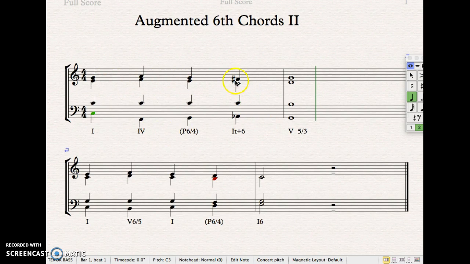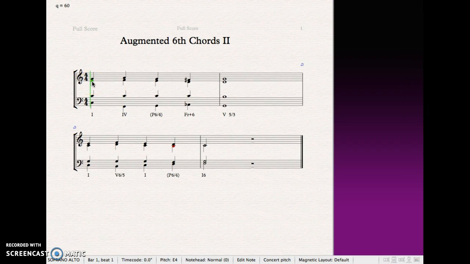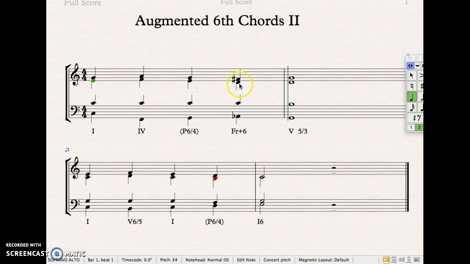One of them, that doubling the do requires a leap. If you can avoid the leap altogether, move by step, make it a French, go to re. So the mi, fa, mi, re, re. Let's listen to that. It's the French 6/4/3. Or you can take mi, fa, mi, me, re.